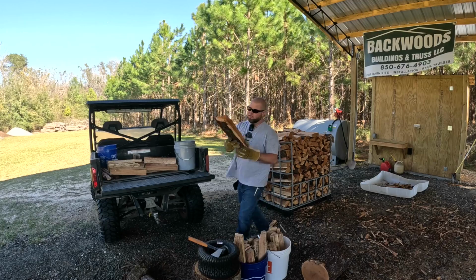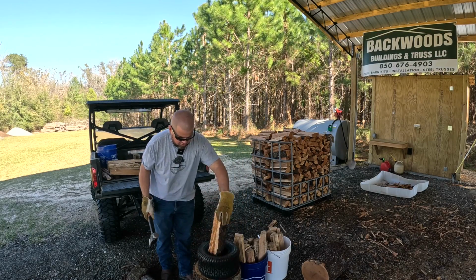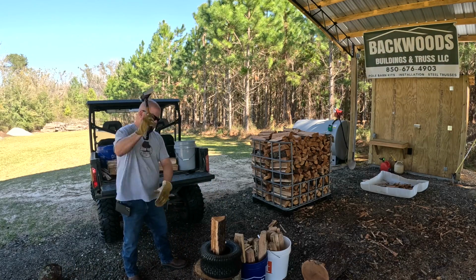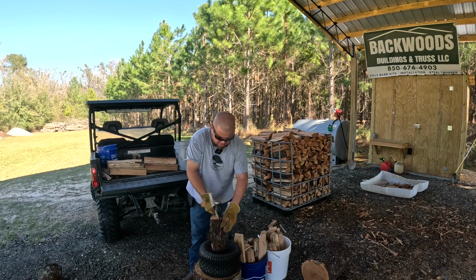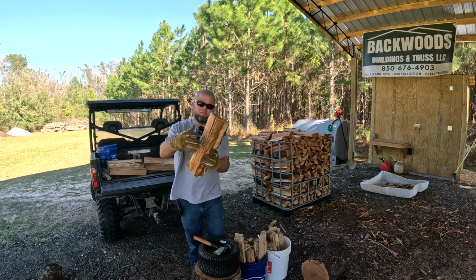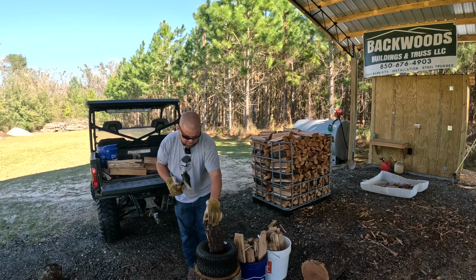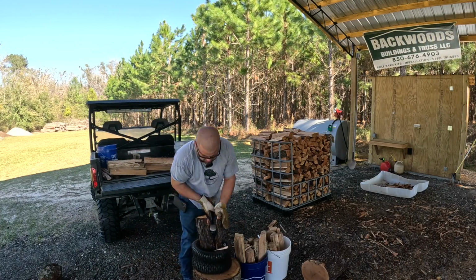All right, let's grab another decent sized piece that's got a little bit of twisted grain all up in it. This may be a little harder to split. All right, I knew it would be, but we did split it. Split all the way down the middle. The last 3 inches on the other side didn't split. I could have put a little more power into it. There we go.